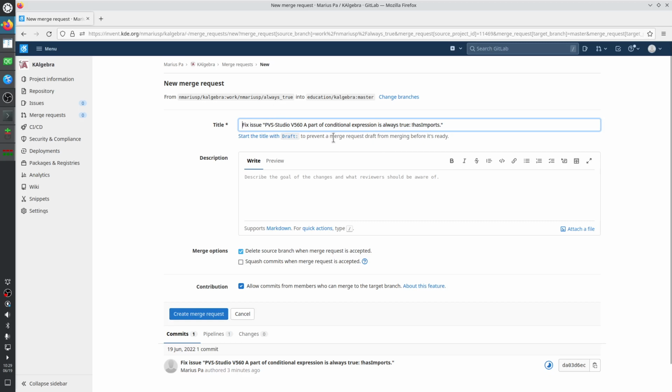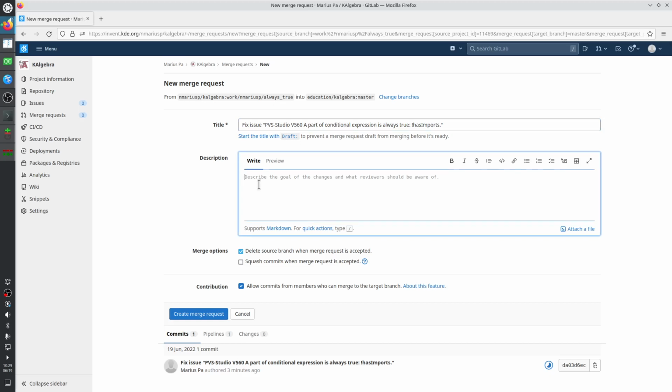A really long name: fix issue found by static C++ code analyzer PVS-Studio.